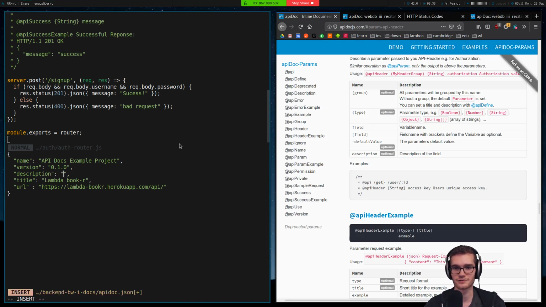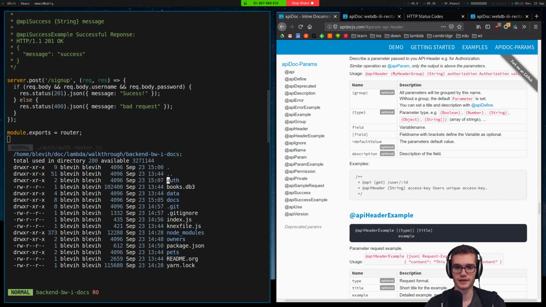We can have a description in here, and then a title as well. And then we can also specify a base URL for where this project is going to be deployed, so that the endpoints that we're referencing have some place to start out with.